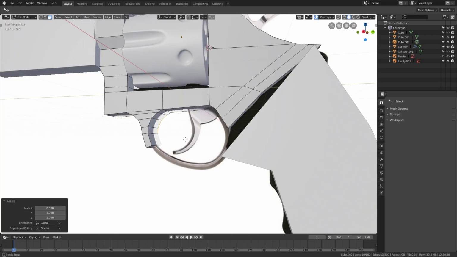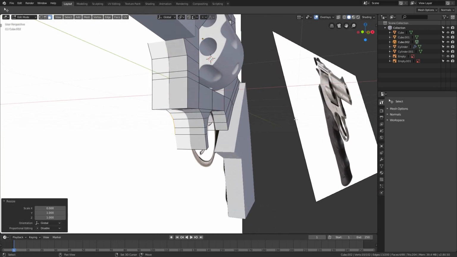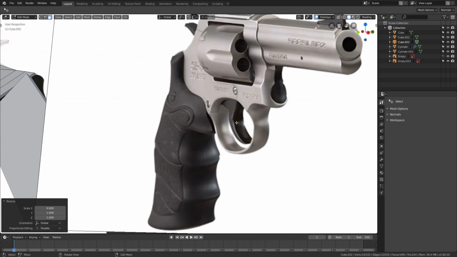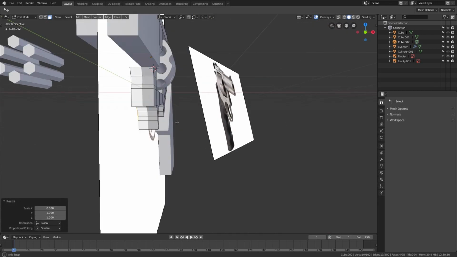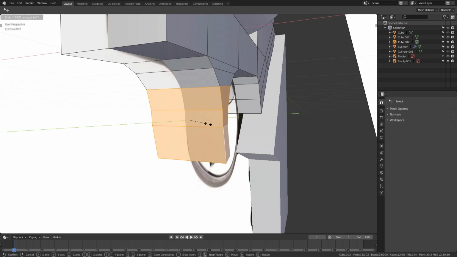But it just seems a bit too wide for now. But again, I haven't really seen that many revolvers. It's pretty wide here as well. But they shrink it in a little bit there to compensate for the width of the frame up here. So we can do the same. Let's just select these and shrink them a little bit on the x-axis.